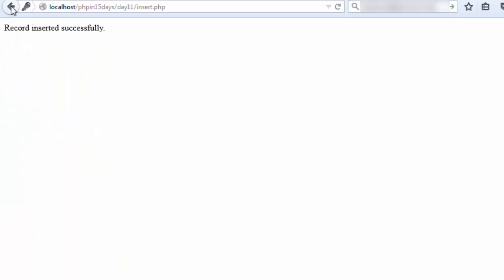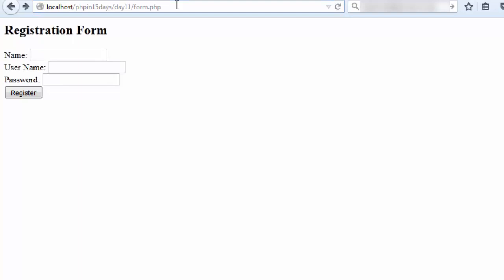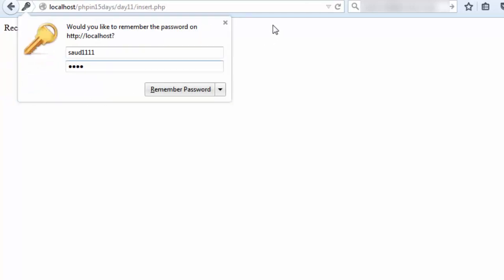Now it's time to run our code. Let's get back to the user's registration form, refresh it, put some dummy data here again, and hit the register button. Here we go. You can see the message: record inserted successfully. This success message is the real one now and is the result of the form submission. The script executed only when the form was submitted and tried to execute the insert query, putting the data we just submitted through the registration form, and on successful query execution it displayed the success message.